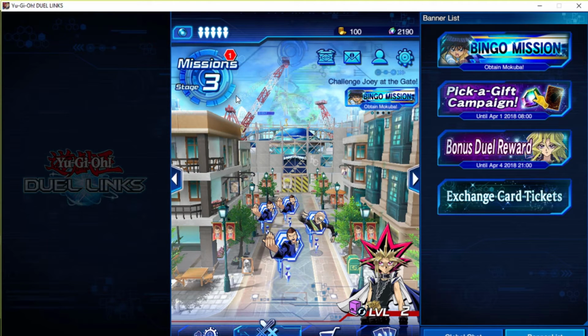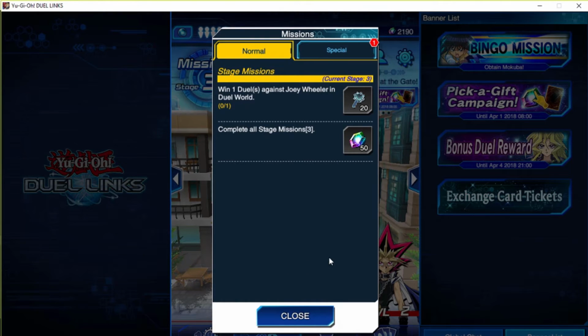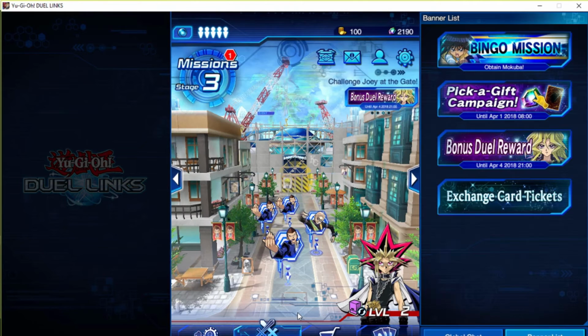And also the missions. Keep in mind that you do get weekly missions and everything, and it's important to do them because they do give you gems and the requirements of the items. You don't necessarily have to finish all the special quests and everything, but it's important to do the missions, because as you progress through the mission stages, you get a good amount of gems for completing them. So don't forget that as well.